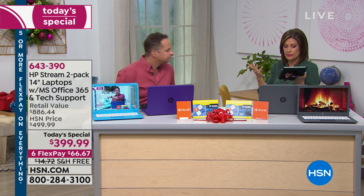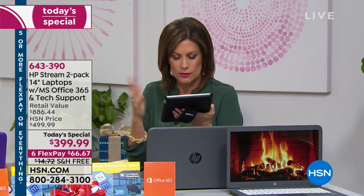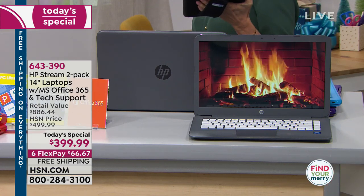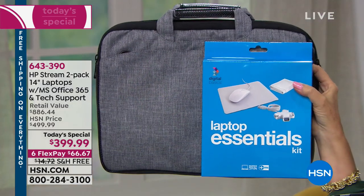Saul makes a point: for this price, it's worth buying an external CD player you can just plug in. And you're right — if you want to add that CD player, you can. Personally, I haven't used a CD player in years — it just adds extra weight. You get what you want and what you need with this one. As for Andrea's question: the mouse that comes with the laptop essentials kit is a corded mouse that plugs right into the USB port.